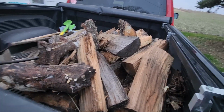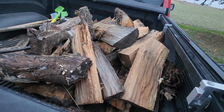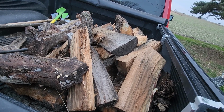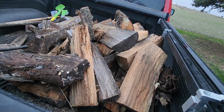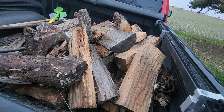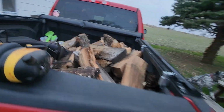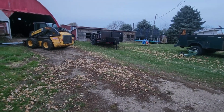And then also we loaded up the rest of that wood that I didn't put on the trailer. It wasn't as much as I thought. Some of it was pretty rotten, so I left some of it there. But anyway, filled up a quarter of the pickup truck, and we'll put a lot of that right into the firewood stands. I'm going to load the truck this week. I need to load all my stands up. It's been slow on the firewood sales, but enough that we need to go out and reload the stands a little bit. So we'll use that right away. And like I said, the record sale there, record per hour there.